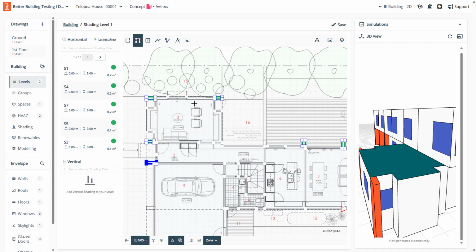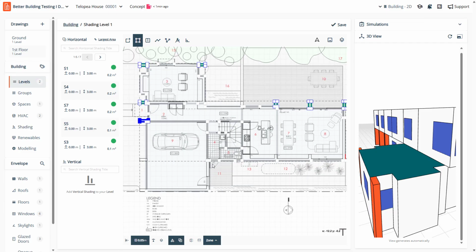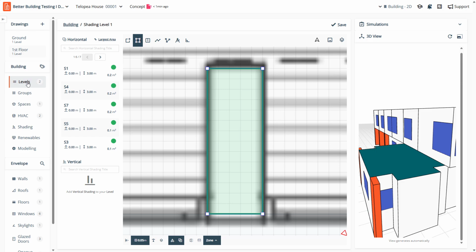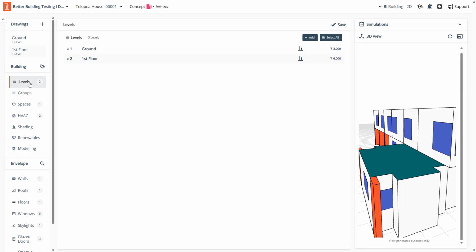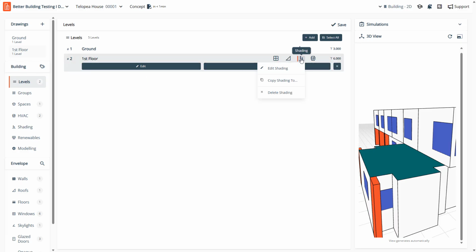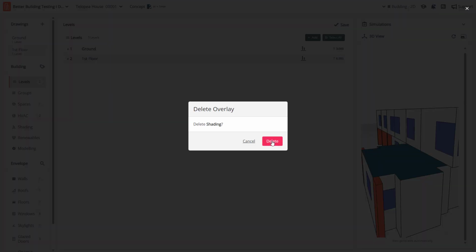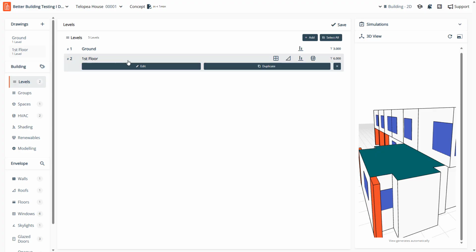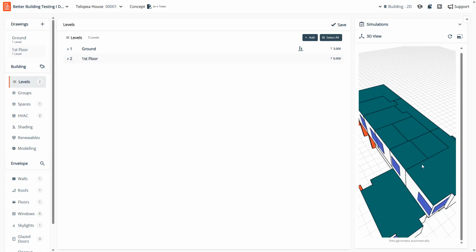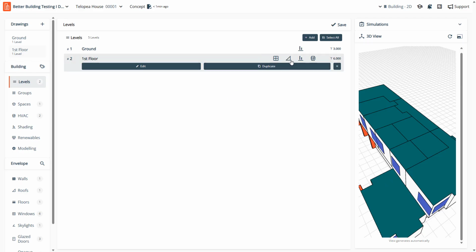Now, let's get on to some other elements set in the levels, which are roofs. Okay, so when you're in levels, you're going to want to go to levels. I'm just going to delete the shading here that I added on by accident, and on the first floor here, so over on this first floor here, I want to add a roof. Now, if I go back to my drawings on the other screen, I can see that I have a very large pitch roof system, 31 degrees. So I'm going to go ahead and add that on now.